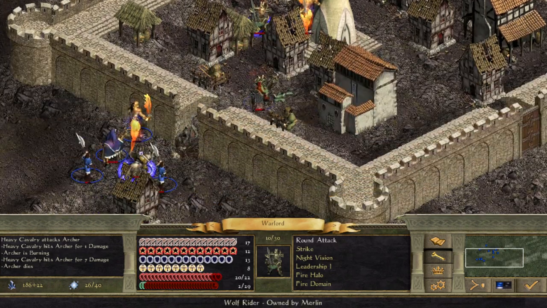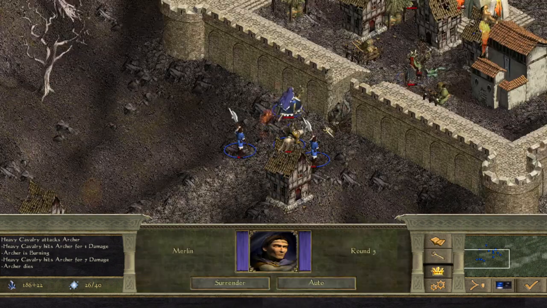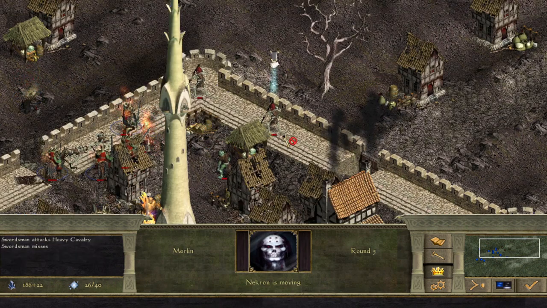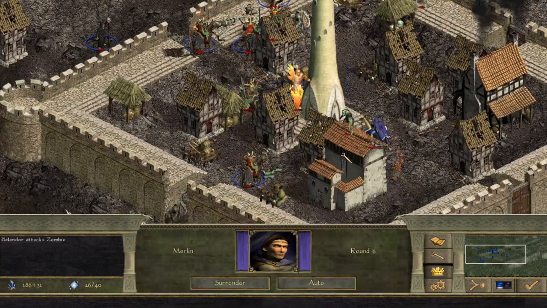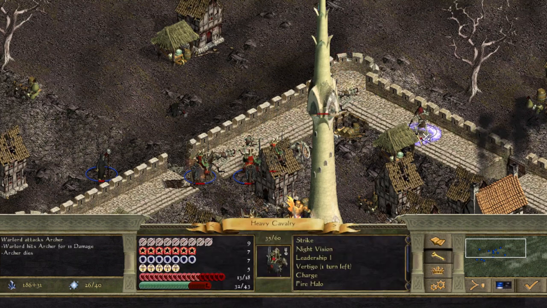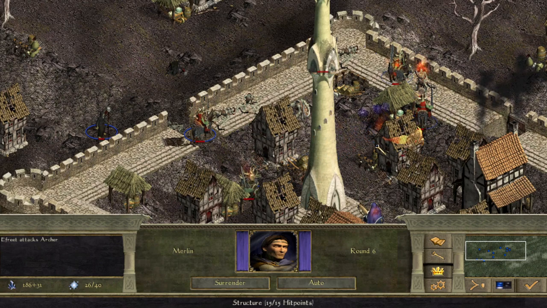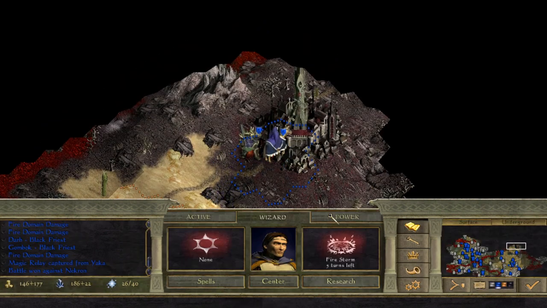Well, that should be good enough. I guess we will move our hero in as well, so we can get more experience. Something like that. Okay, they killed one of my units. Killed a few units. Really? Just die. I want the fight to be over. Alright, well. That was a little bit costly.